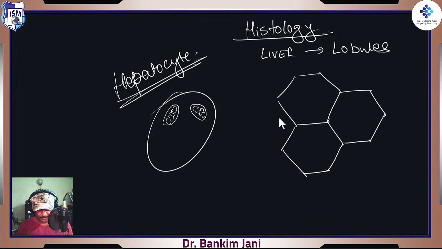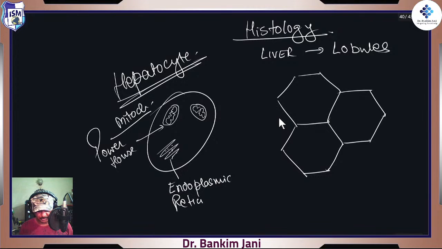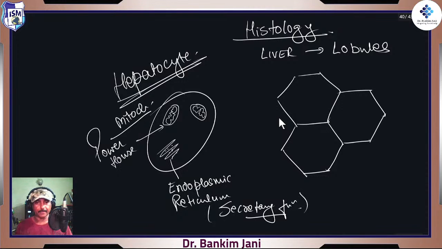So these are the mitochondria. What will they be doing? They are the powerhouse, right? They will be giving energy. Who is demanding the energy? The demand is by the endoplasmic reticulum, because they will be having that secretory function. So all those endoplasmic reticulum will be having that secretory function, and that's how the metabolism goes.